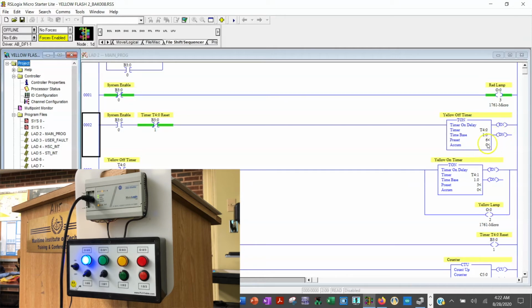This is not going to be true until the timer times up to 6. Then this becomes true. And there's another one called the TT, the timer timing. So whenever this is timing, while it's going from 0 to 6, that will be true, and then turns off. So kind of related in the inverse way to this done bit.